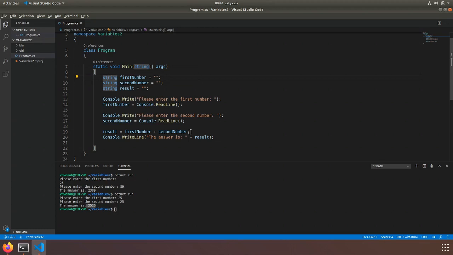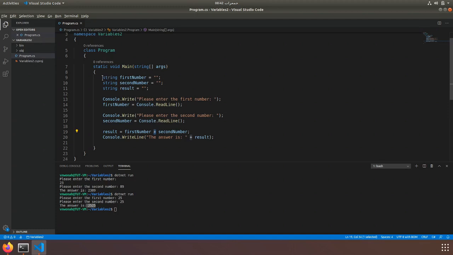So what we want to do here is to change these to integers. Then your computer knows, okay, I am dealing with integers here. 25 is an integer. 25 is an integer too. What I want to do here is an integer addition. So I should add them together as integers, not join them together as strings. When you use a plus between strings, it just joins them together. It just takes the second one and adds it to the end of the first one. But when you use plus on integers, it's going to add them with an arithmetic addition operation. I need us to understand that.